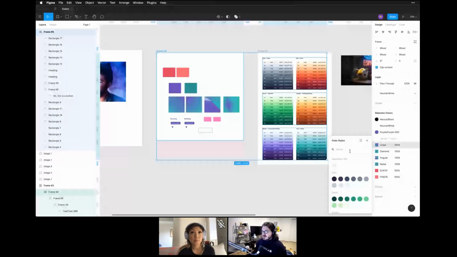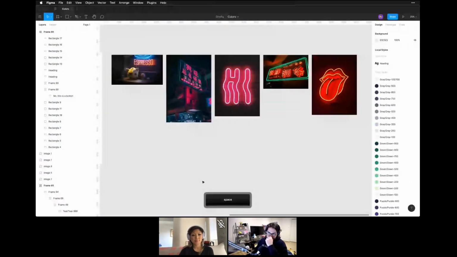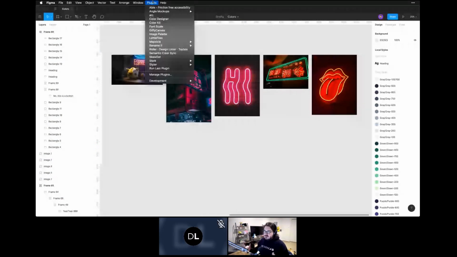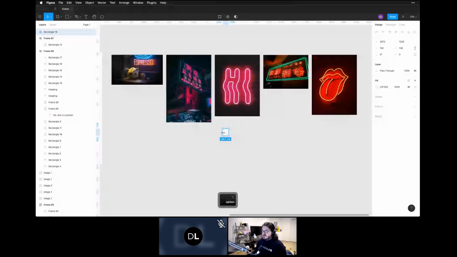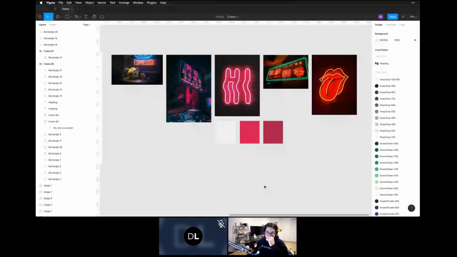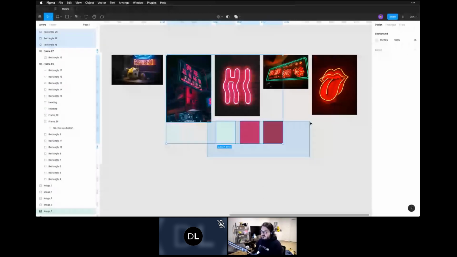So I've got a few images here, and if we go into our plugins, the first one that I want to show you is for finding, again, I'm on a bit of a tear with neon signs at the moment, and what I'm trying to do is find the average color of this. So I could come in here, of course, and create a rectangle and eyedrop this and find a few different colors that I might like inside of here, and find something that I like and eyedrop those. Of course, you can do that, no problem at all.